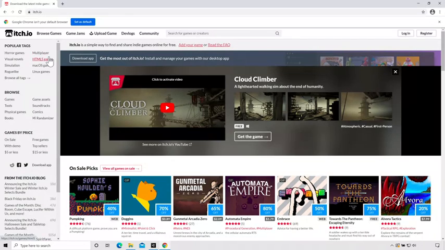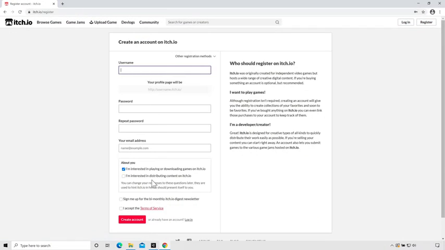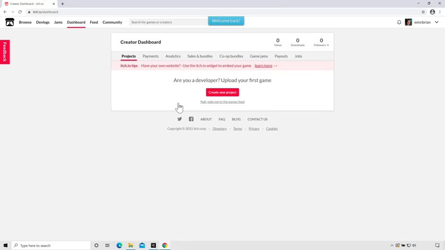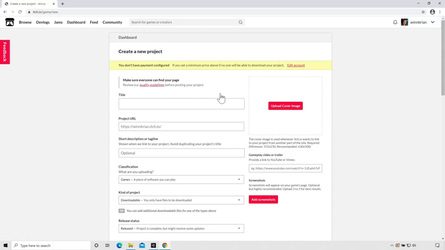Now, if you already have an account, go ahead and log in up here at the top. If not, you'll need to register to create your own account. So you just go through and fill out your email and so forth, your password, to create your itch account. I already have an account, so I'm just going to click login and log into my account. Once you log in, make sure you're on the dashboard option here at the top. Of course, itch may modify their website after I record this video, but hopefully you'll be able to follow along with the steps that I'm taking. So I'm ready to create my solar system project, so I'm going to go ahead and click the Create New Project button here. And we go in and we fill out this Create New Project form.